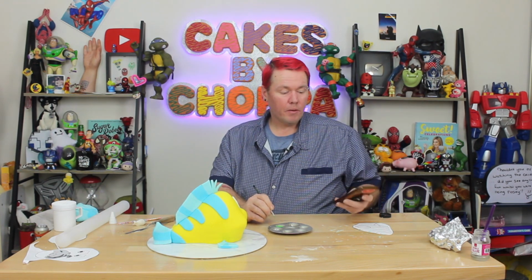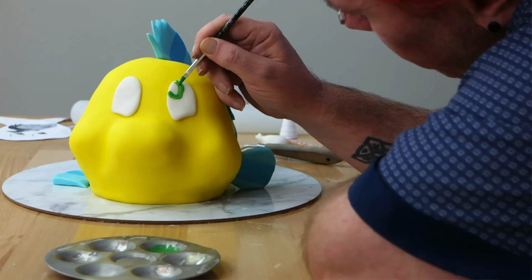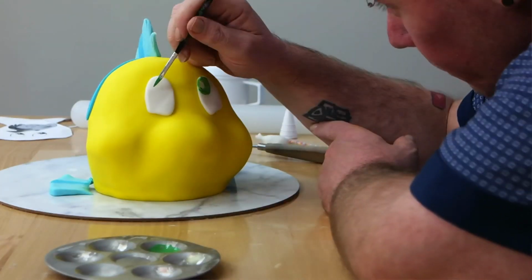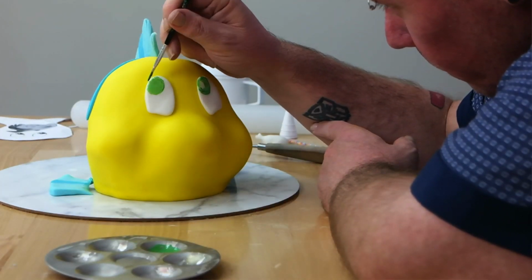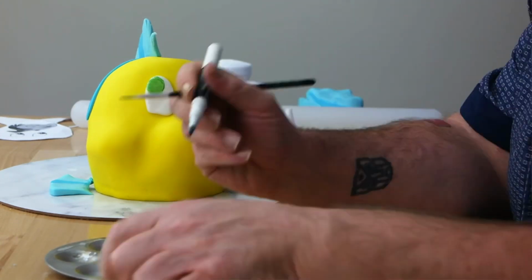All the reference photos I've looked at of Flounder, he has these light emerald green eyes. So I'm going to mix up this paint here. This is an edible food paint. You can just use green food dye. I'd water it down slightly to get the same color. And I'm going to be giving him this look where he's looking up and off to the side. So this is going to be a little bit tricky.